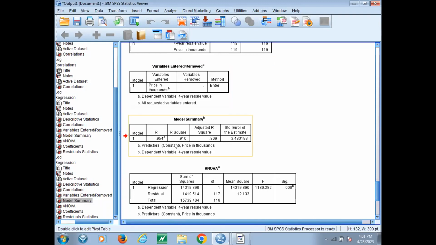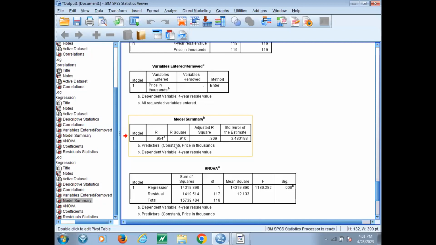Now the next value is R square. R square tells how much variation in your dependent variable can be explained with the help of independent variables. The value of R square is 0.910. So you can say that 91% variation in your dependent variable can be explained with the help of the independent variable. यानी कि resale value में जितना variation हो रहा है उसका 91% हम explain कर सकते हैं उसके price की मदद से.